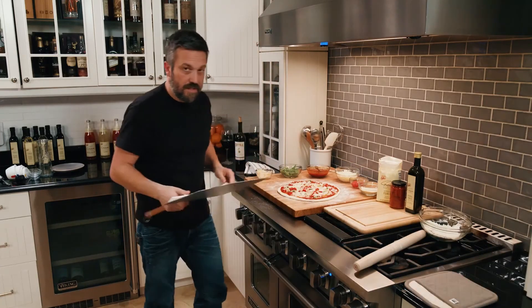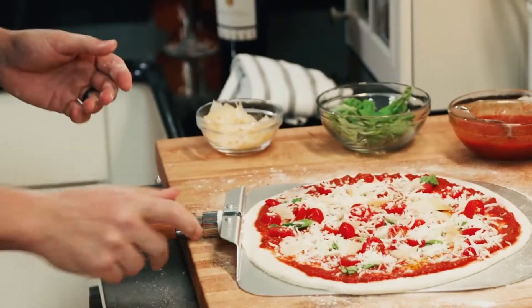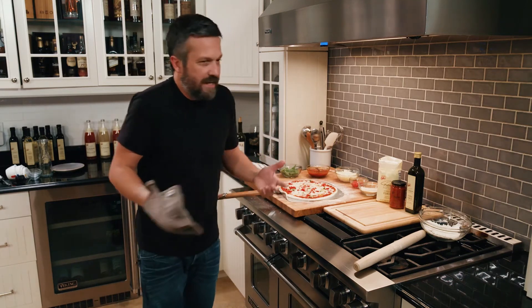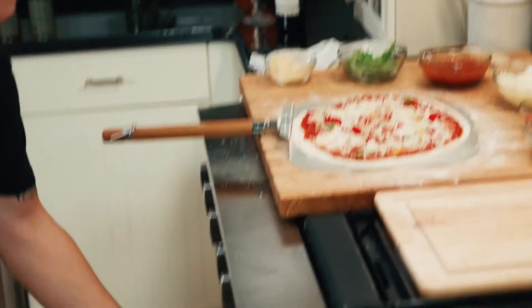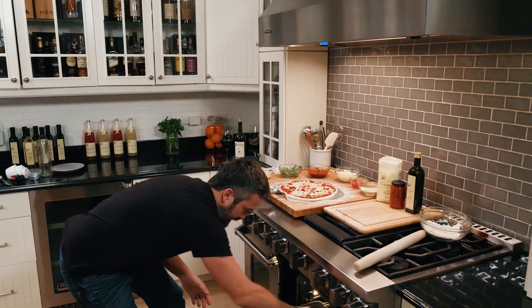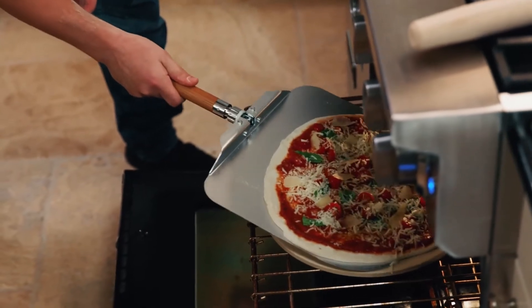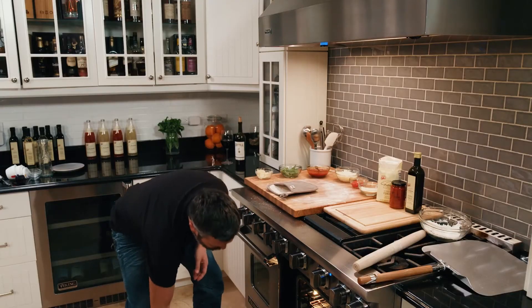Get your pizza peel — this is the time you have to be quick. Lift. Look at that. Get your oven mitts — I don't know the name in English, but they're adorable and they prevent you from burning your hand. Use them if available — very protective. Or if you're like me and you don't care about burning yourself because you're a chef, just use a towel. Pull the pizza stone, which has been preheated, and get your pizza on the peel. Give it a little wiggle — this is the wiggle. Put it on the stone and now you cook it till it's ready.